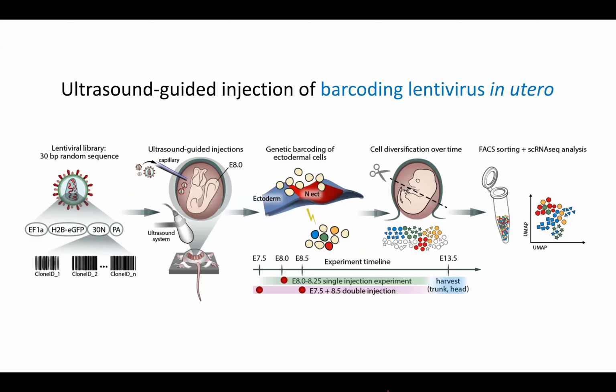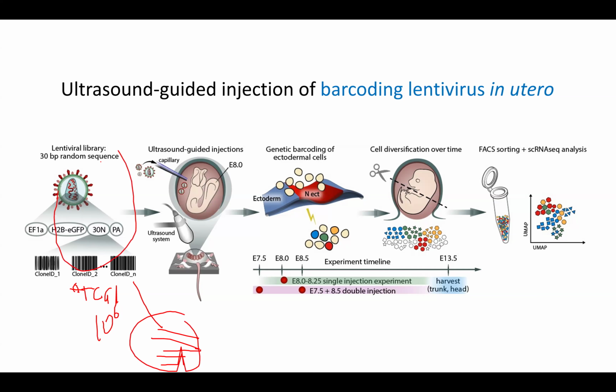We get a library of lentiviruses that can infect any embryonic cells. What we put into these lentiviruses is a library of transcribed barcodes. These are just sequences of nucleotides in the DNA of the virus, A, T, C, G, whatever, like 10 to the power of 6. They're very diverse, very different, like real barcodes. And when the virus infects the cells, the barcodes not only get into the genome, they're also transcribed, so a lot of mRNA molecules are made. So when we sequence cells using single cell transcriptomics, we can get this information about the barcodes.